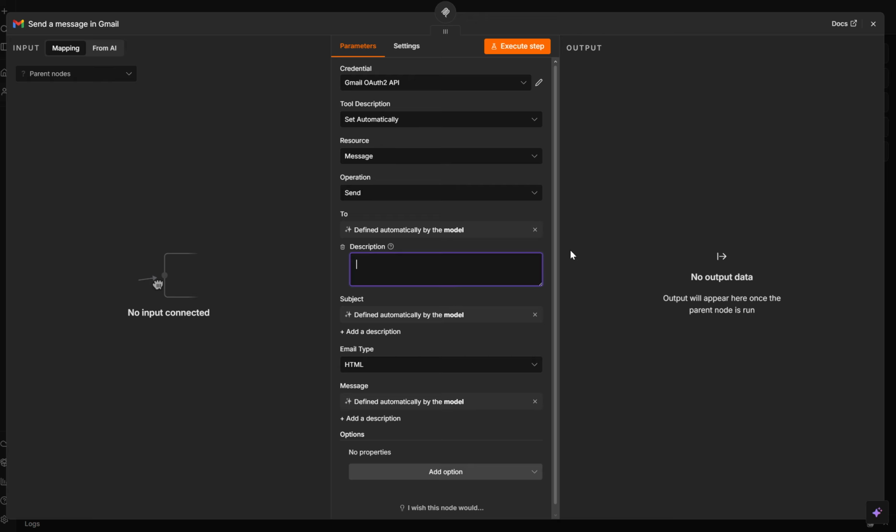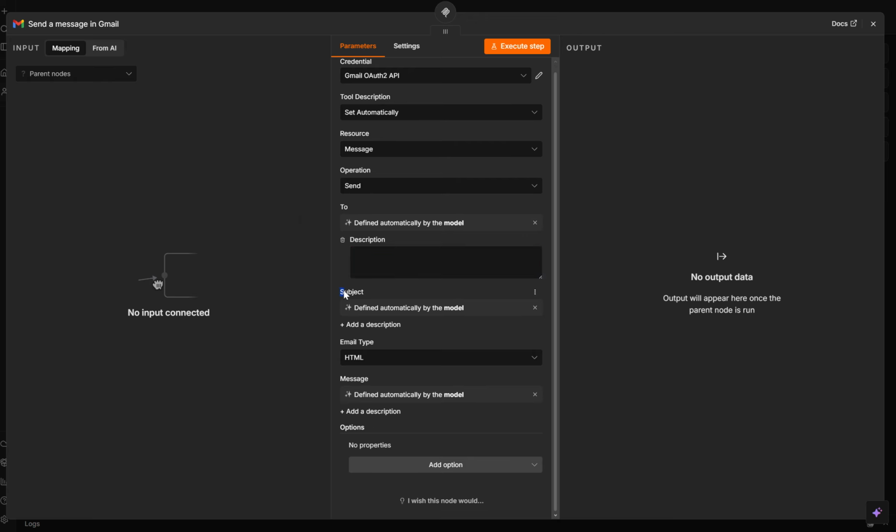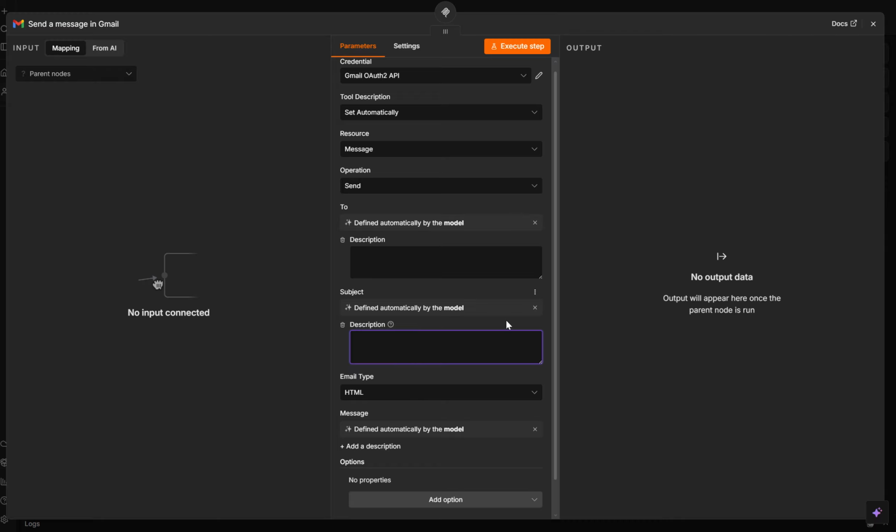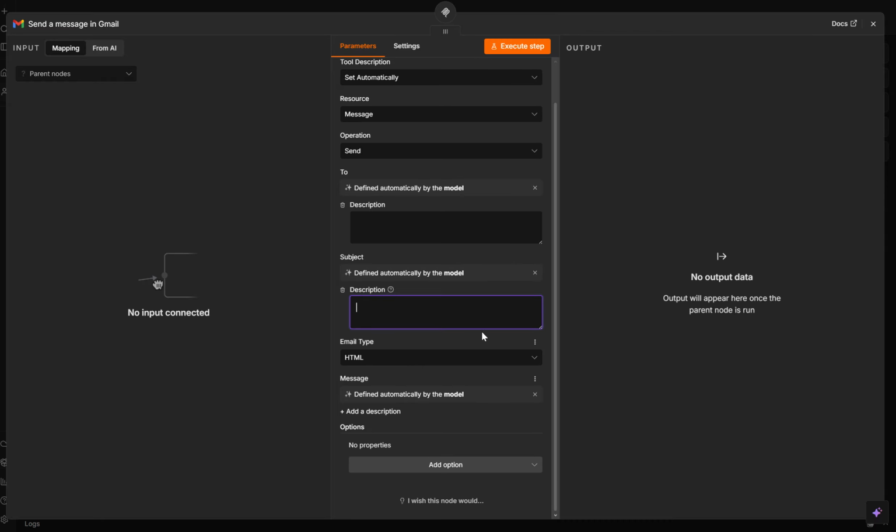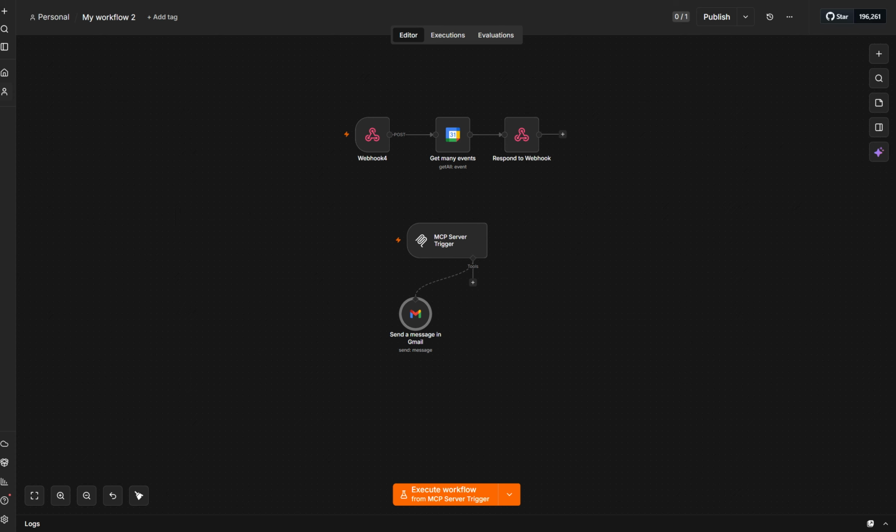You can let the subject be defined by the model, or you can write a prompt for the AI so it knows on what basis it should choose the value of the subject, the value of to, and the value of message. So this is how it works.